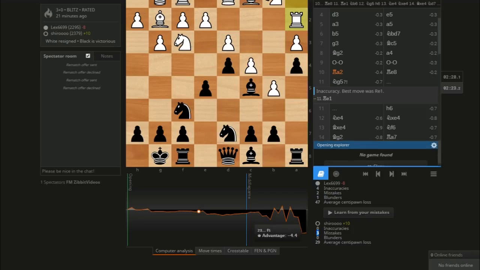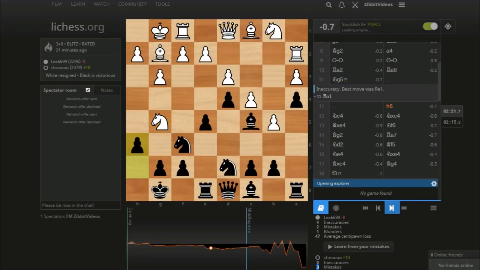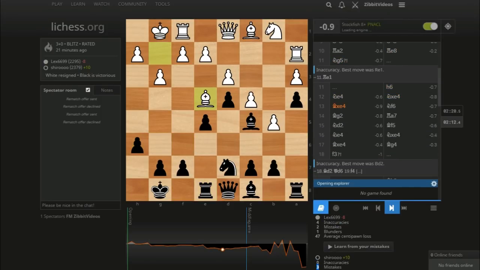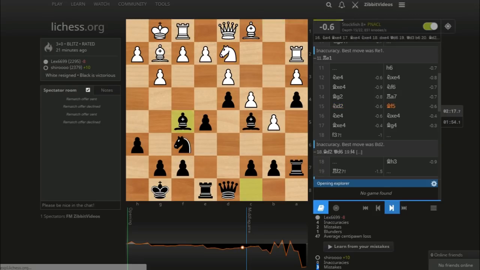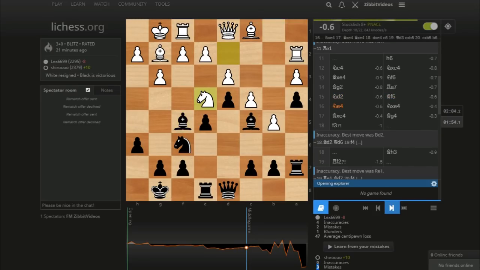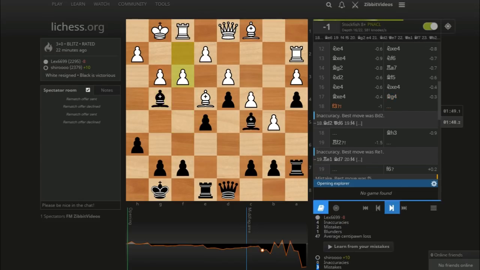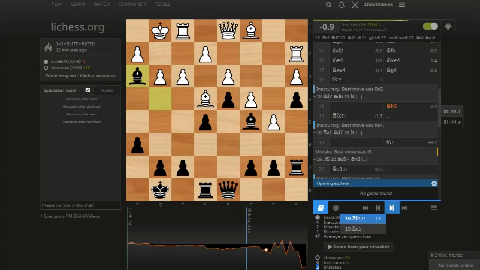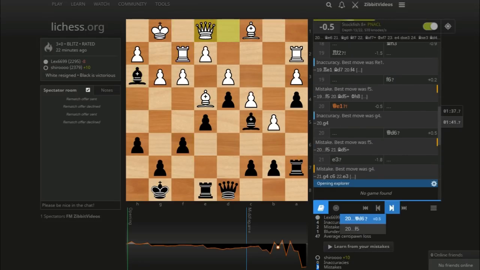Was that the number one computer move? Computer went castle. Okay, let's see. Here all of a sudden he's making 3 mistakes. But I'm pretty sure they're here towards the end. Let's see. Let's go back and see.